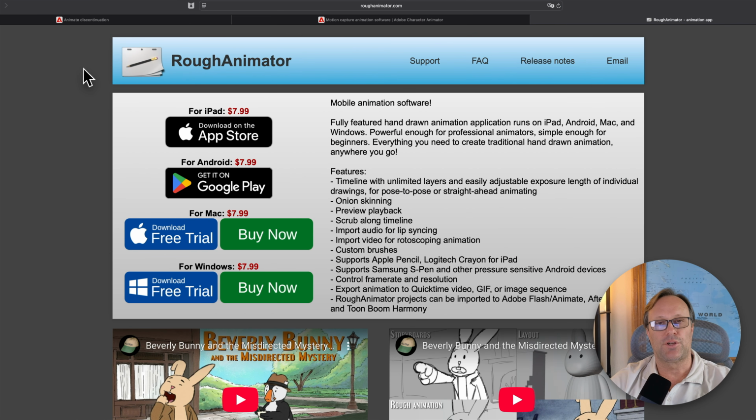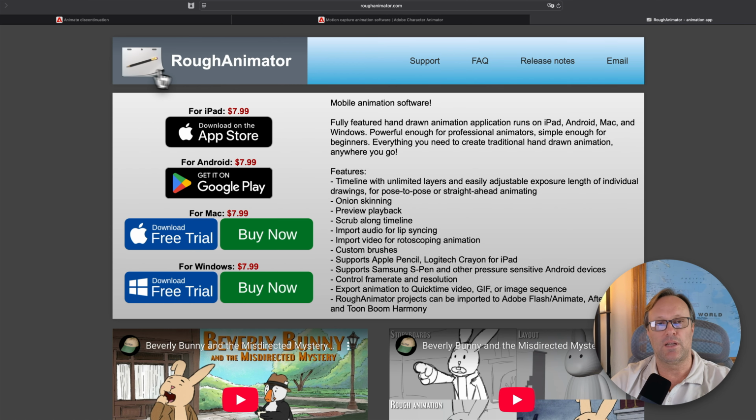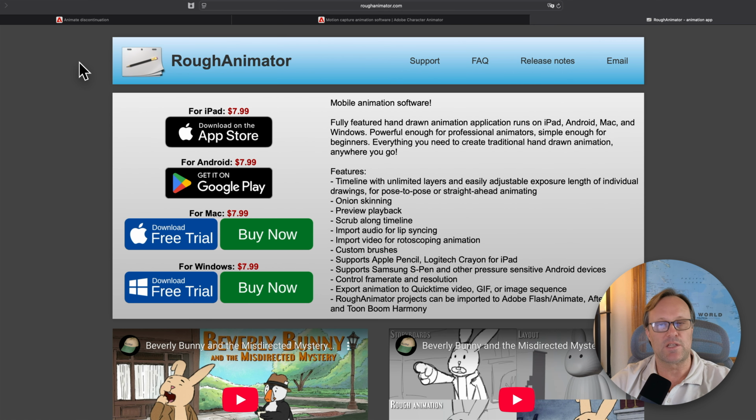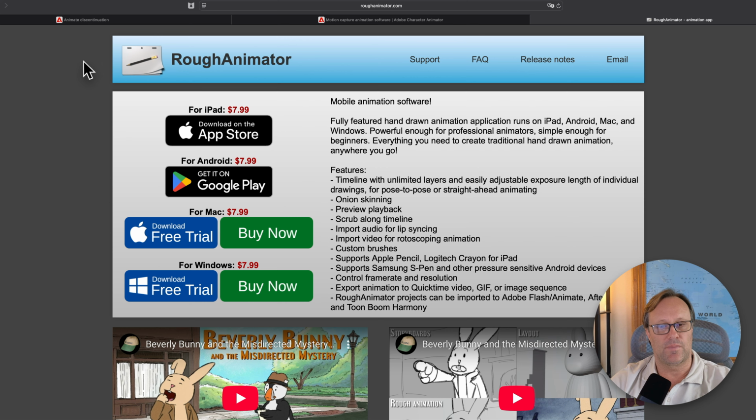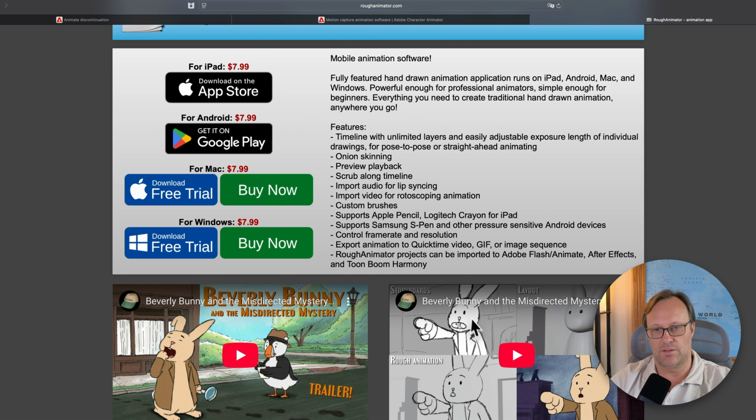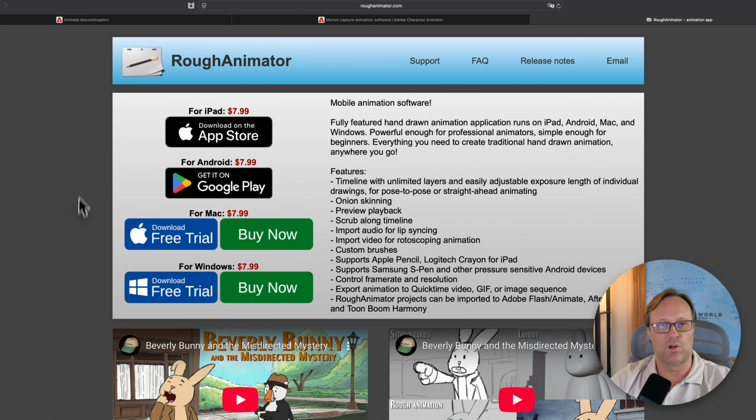And if you're looking for an alternative software, consider looking at Rough Animator. It's not a vector-based program. It's raster-based, but you could get a really nice look with the raster animations. And this program is less than $10 right now. It's at $8, and it works on your Mac, it works on Windows, it works on Android, it works on your iPad. So I would consider looking at this software. Again, I don't have anything to do with Rough Animator. I just really like it in my animation pipeline. So it may be worth looking at if you're an Animate user looking for alternative software.